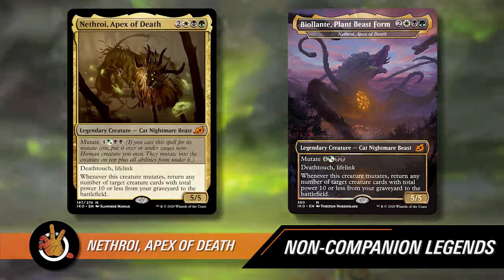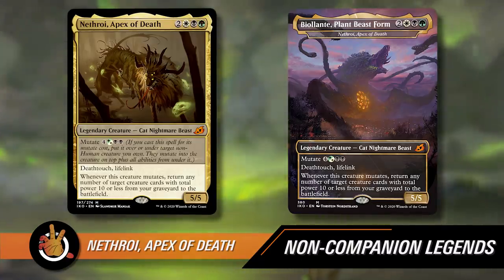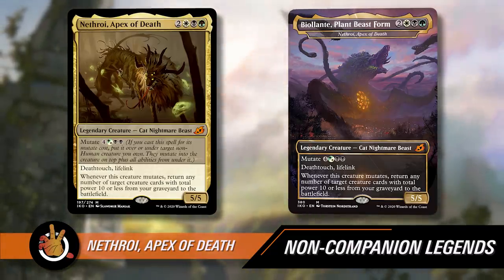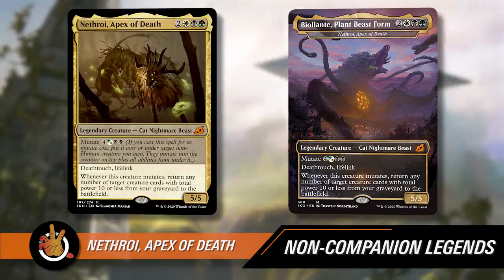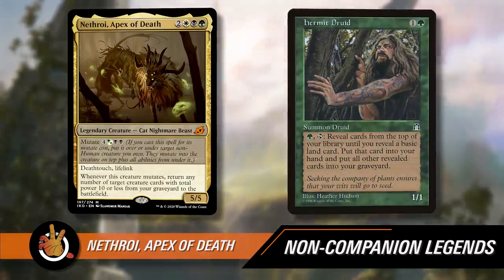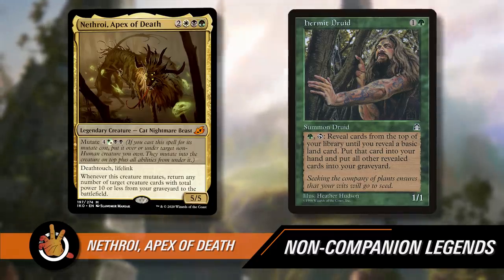And it's a deathtouch lifelinker. Whenever this creature mutates, return any number of target creature cards with total power 10 or less from your graveyard to the battlefield. Any number. Combo time. Wow. So one, you want to mill yourself. You want to discard cards. You want to use Hermit Druid, not like I used it. You want to fill the graveyard up, because when this thing mutates, it's going to be nuts.